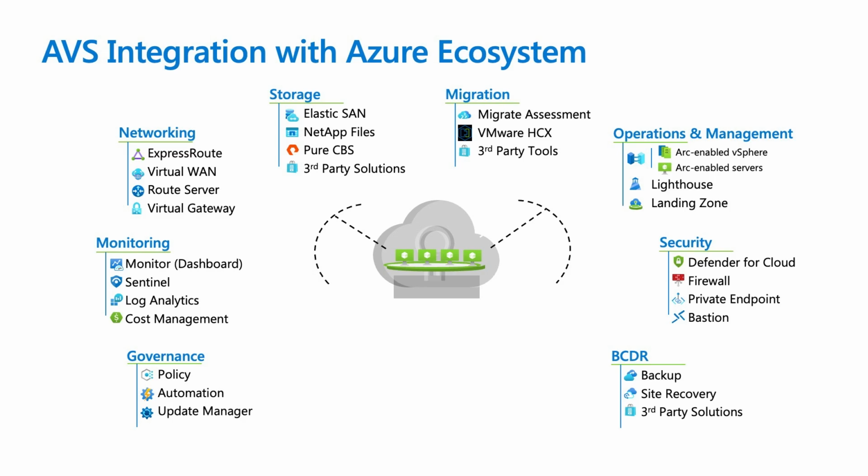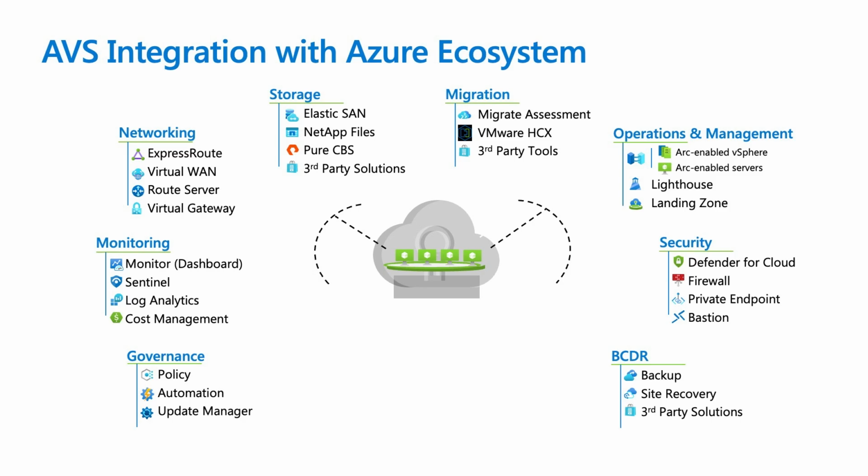So it's one way to think about it. You can take advantage of an existing Azure service to enable you to improve your operations. We'll look at the monitoring bucket as an example of that. There are services in Azure already, like Log Analytics and Monitor. If you wish, you can use these services as part of an integration with your AVS private cloud.